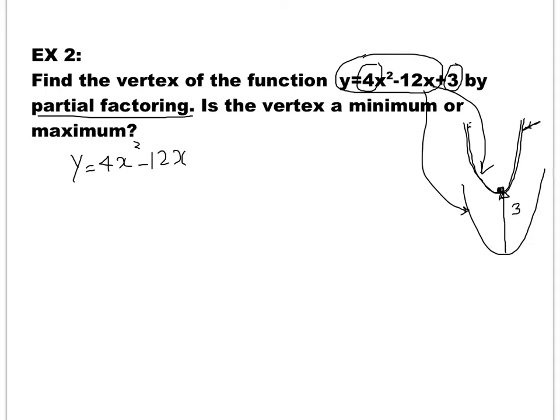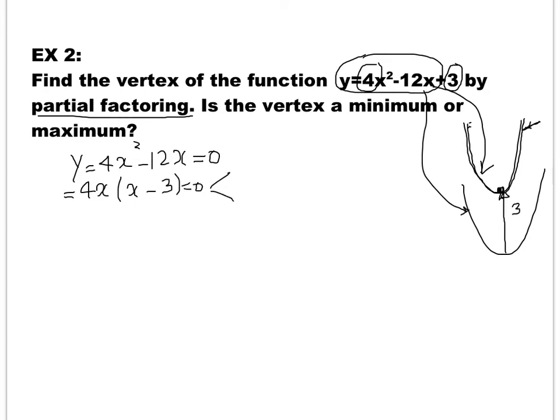So how do you find the x-coordinate of the vertex here? To do that, I'm going to find the x-intercepts, and then I'm going to find the average of these. So I'm going to make this one equal to 0. Remember, to find the x-intercept, we set y equal to 0. To solve this one, I'm going to use either the quadratic formula or factoring. Probably factoring is easiest, so I can take 4x out. 4x squared divided by 4x is x, minus 12x divided by 4x is 3, is equal to 0.